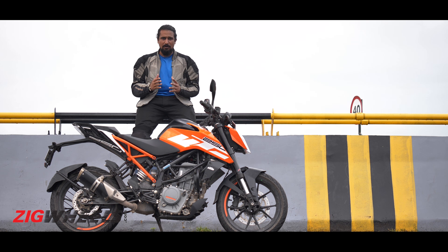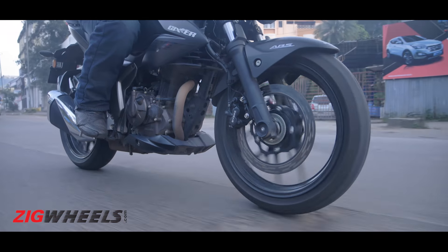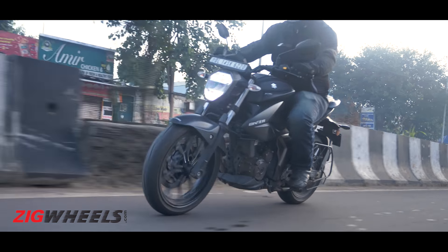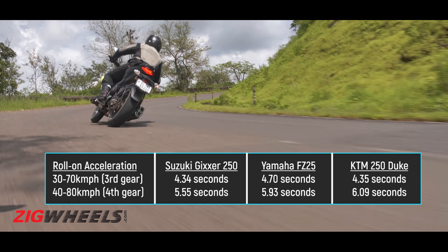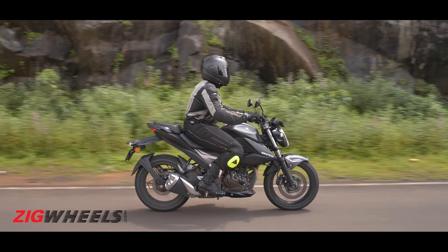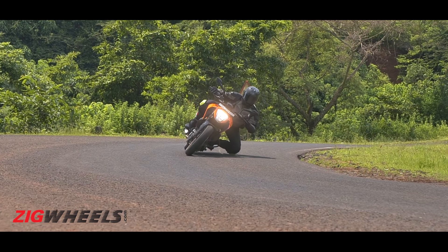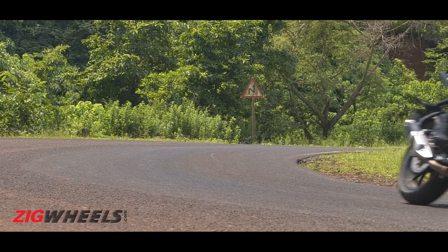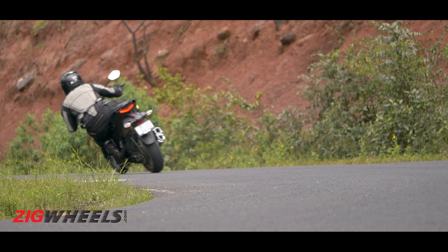But there's one aspect very important in the real world and when charging around corners, and that's grunt. When it comes to roll-ons, it's the Suzuki that's the boss — in third gear it's neck and neck with the KTM, but in fourth gear it shows the other two a clean set of heels. You can feel that determination from this engine attacking a corner — roll on the gas and it goes exactly how you want, with real strength. To get the best out of the KTM, you need a more experienced hand to build momentum, whereas the Gixxar's combination of grunt and revability would let even a younger, greener rider find a nice pace without too much effort.